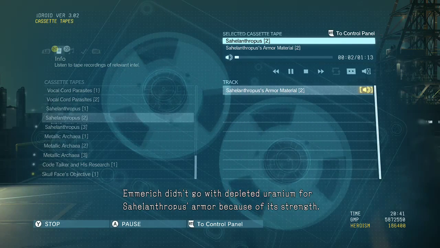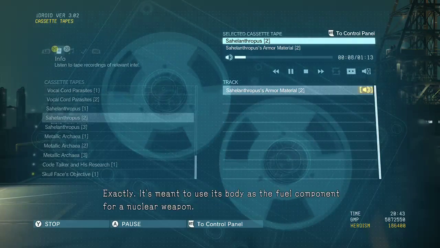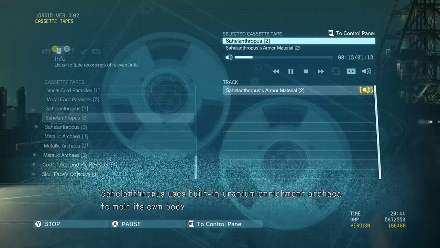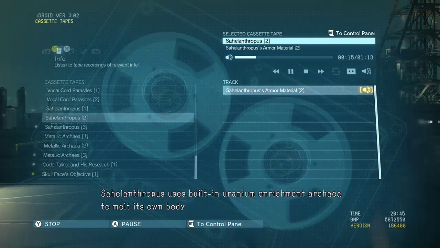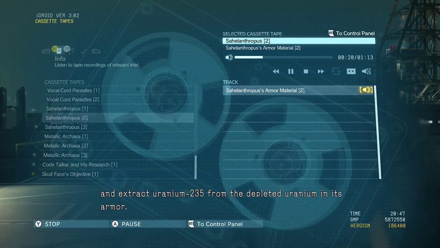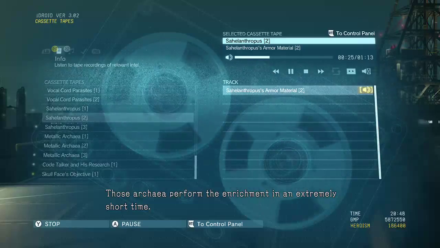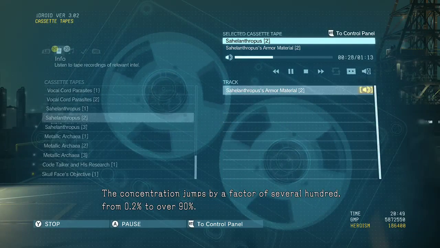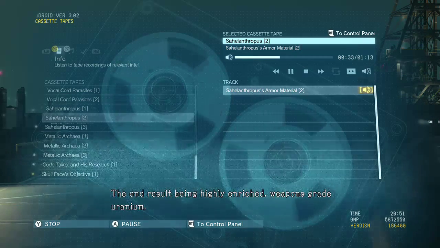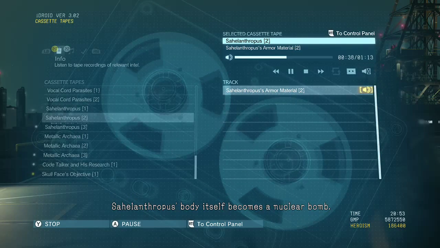Emmerich didn't go with depleted uranium for Sahelanthropus' armor because of its strength. He had nukes in mind. Exactly. It is the fuel component for a nuclear weapon. Sahelanthropus uses built-in uranium enrichment archaea to melt its own body and extract uranium-235 from the depleted uranium in its armor. Those archaea perform the enrichment in an extremely short time. The concentration jumps by a factor of several hundred, from 0.2% to over 90%, the end result being highly enriched weapons-grade uranium. Sahelanthropus's body itself becomes a nuclear bomb.